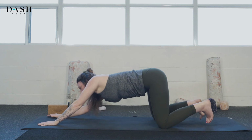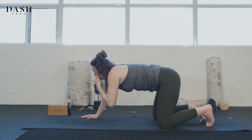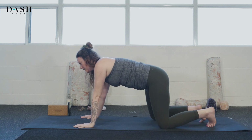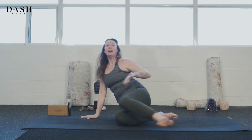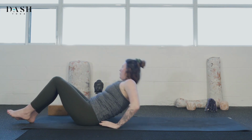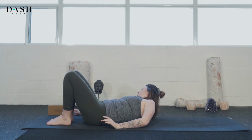Good, come up nice and slow wherever you are. Maybe just move your body around a smidge and eventually coming onto your backs into your happy baby. This will be the last one before Shavasana.